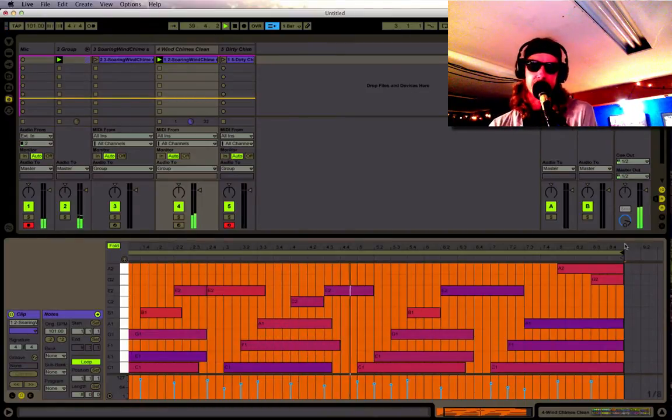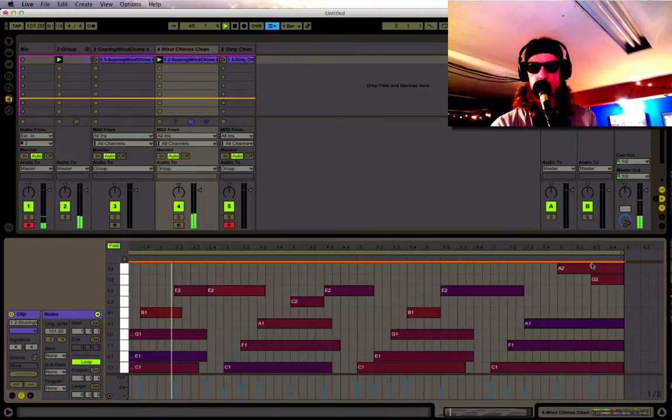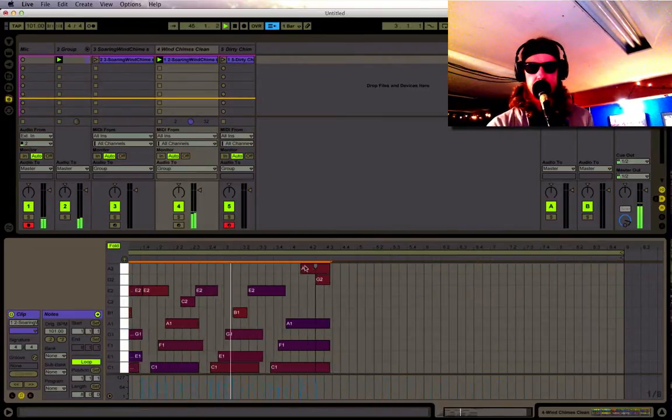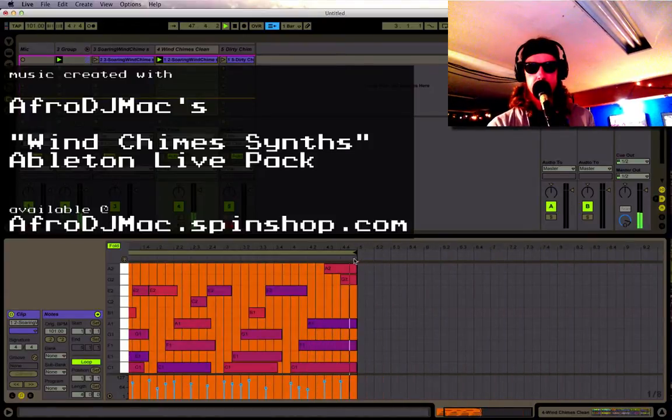This is super handy for experimenting, trying out things, seeing what happens, really, and manipulating your MIDI notes in a nice, easy way. So it's stretch notes. All you got to do, highlight them, right-click, click stretch notes, and drag your markers wherever you want them to be. Let's put this back to its original way. And there we go. Hope that helps. And enjoy.